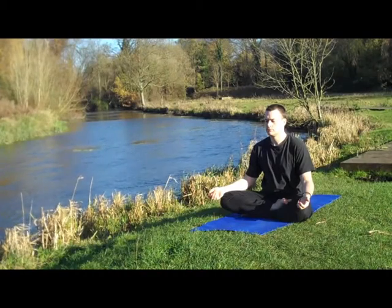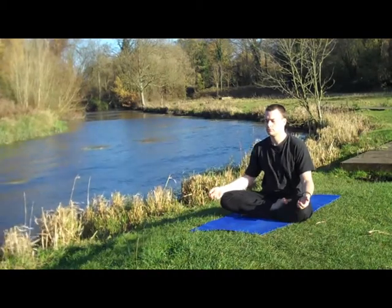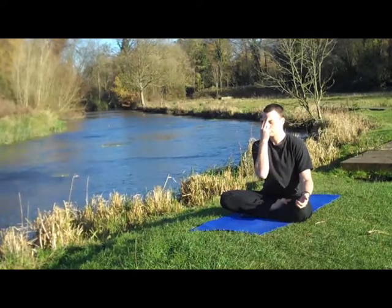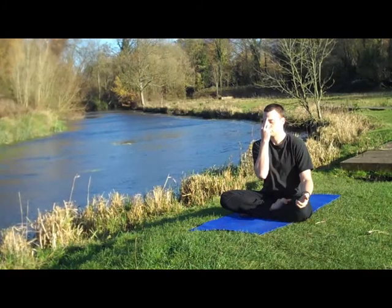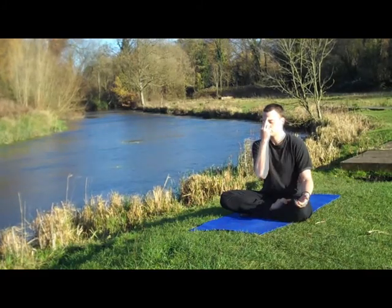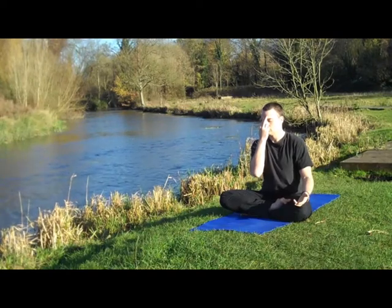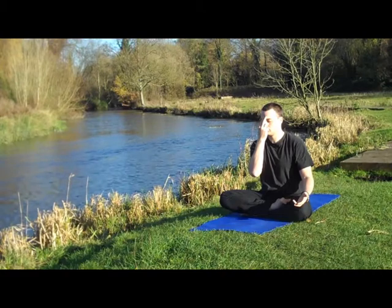A good way to practice Vastrika is to practice first through the left nostril, then through the right, then through both. The hand position normally used is to bring the thumb and the tip of the ring finger to the bridge of your nose, gently moving it down to the top of the soft part of the nose, first two fingers resting on the brow, and your little finger closing the right nostril — ten pumps of Vastrika through the left. I recommend starting slowly and then building up your tempo until you find your comfortable limit.